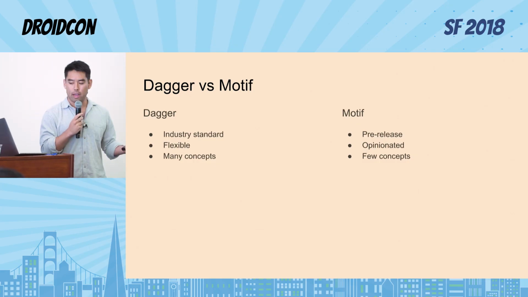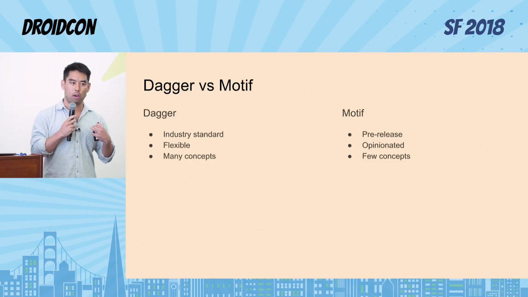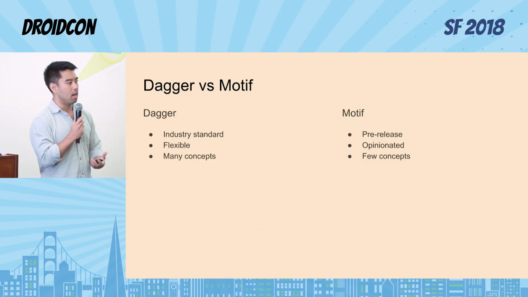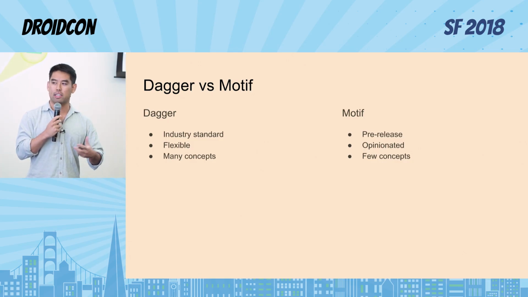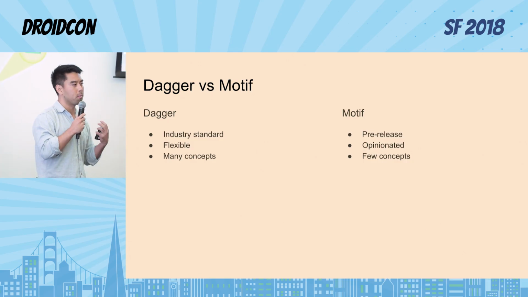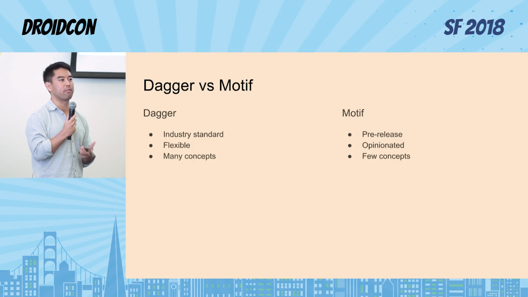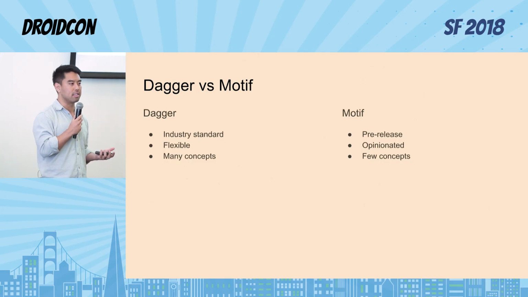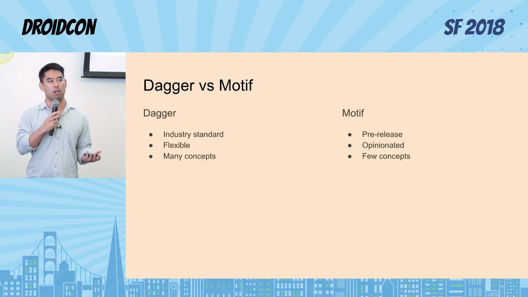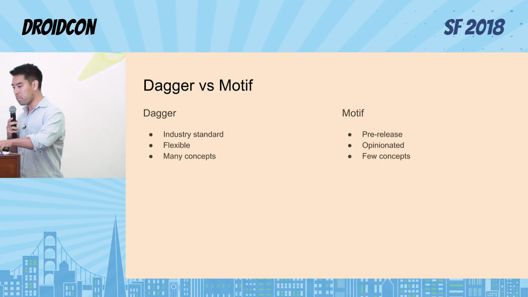Okay, so with that out of the way, the next thing we'll do is go into some of the background on why we came to the decision that we need to build a new dependency injection framework, because that's a very heavy-handed solution. So there must be a good reason why we did that. We'll take a look at that now.